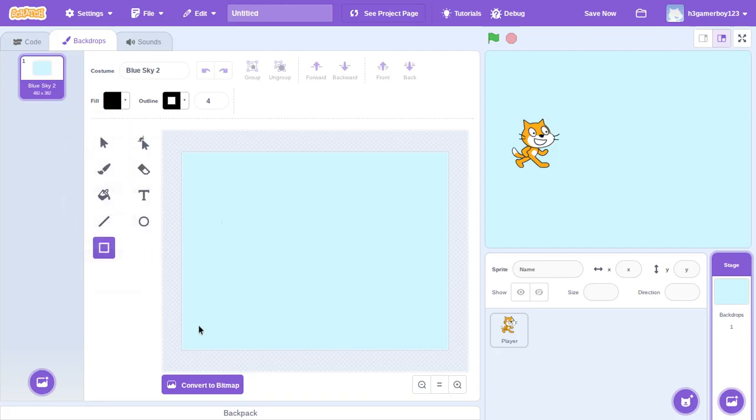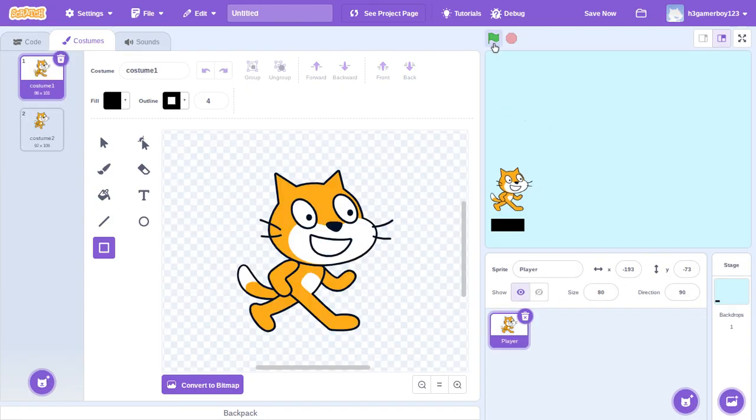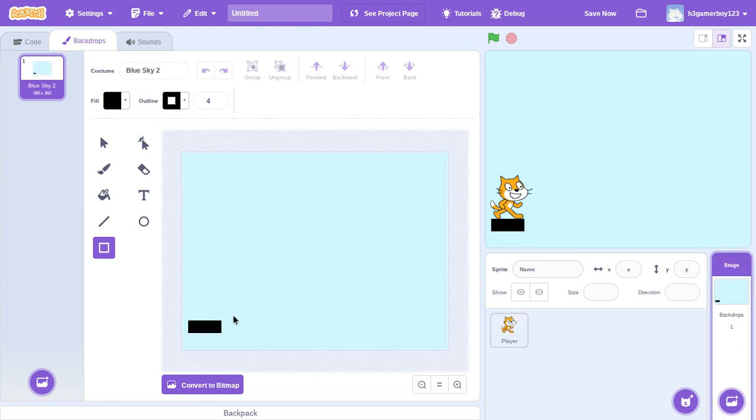Choose the color black. Make black string, so now place a sprite on it. Backdrops, costume again.